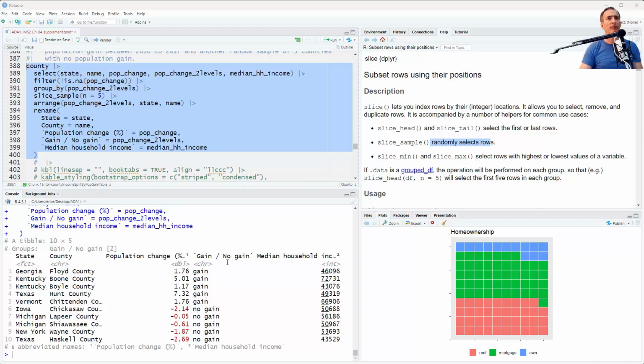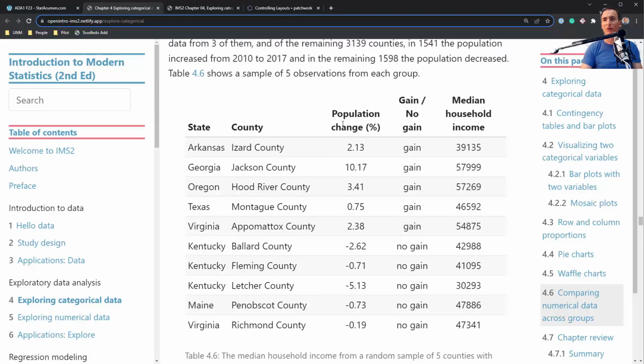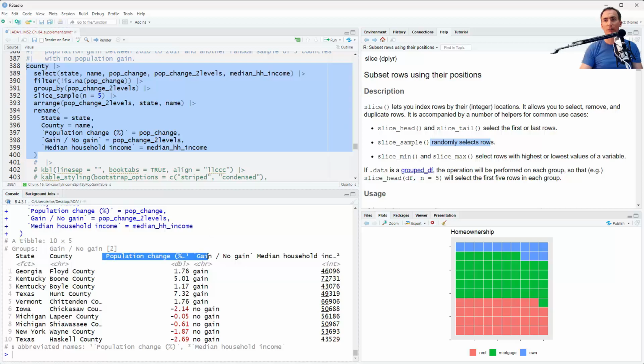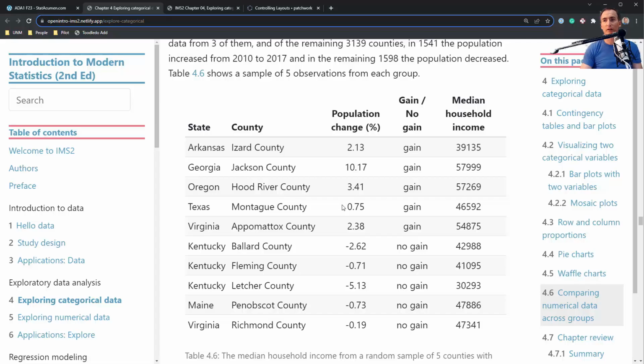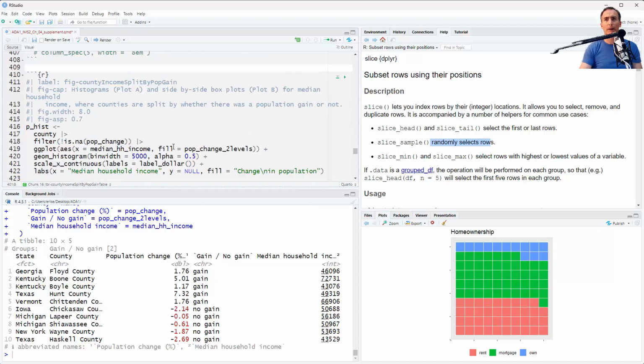Okay, why are we doing all that? I think we're making this table here. Notice that the column headers have those nice labels now. This is something that we can do because the data is in a tibble rather than a data frame, because we're using tidyverse. And then there is some additional formatting here which I've just commented out because it makes it look nice for the HTML, but it's sort of not important for us at the moment.